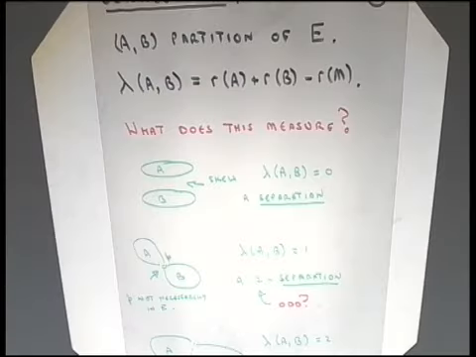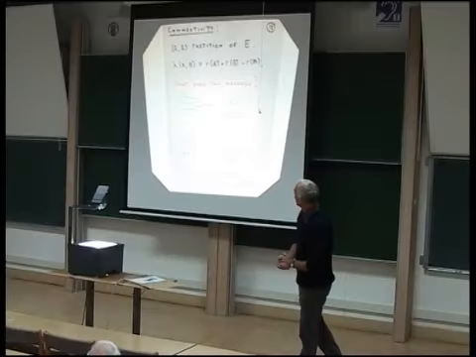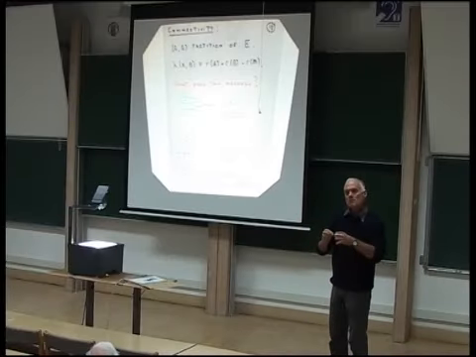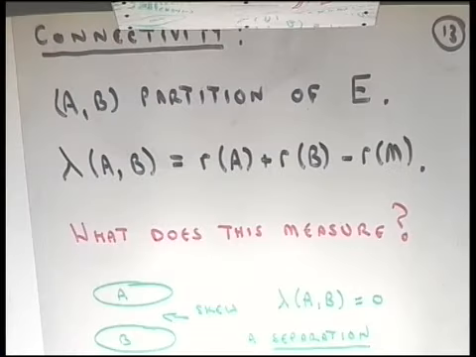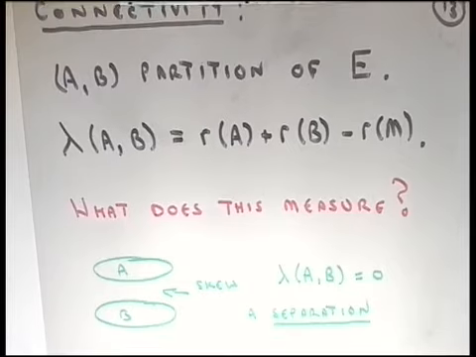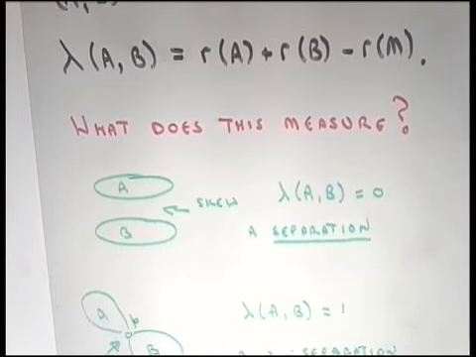But things that are close to that: we might have a situation where I can find a partition A, B, such that, and again I'll just assume that we're in a vector space to make it clear, when I look at the span of A and the span of B, they meet in one point. Remember, this is projective geometry, so there's no zero vector kicking around. They meet in one point. That would be a two separation. We call it a two separation, and we'll see why. That's a place where this thing has value 1, but it's called a two separation.